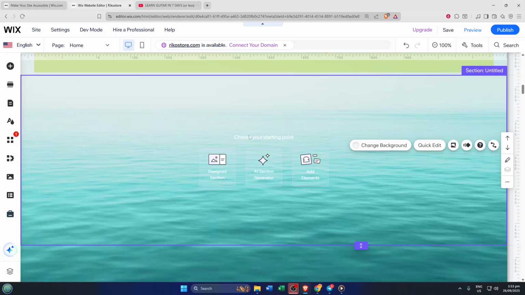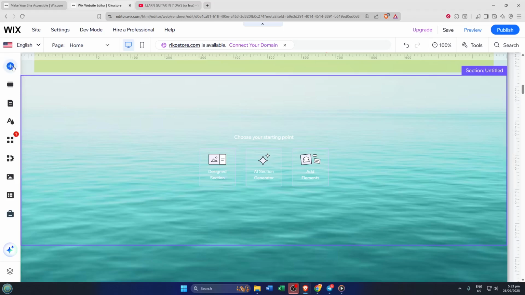First, head over to your Wix web design dashboard. You should see your website editor front and center. This is the creative workspace where all the magic happens. So take a moment to get comfortable and look around if you haven't already. The great thing here is that Wix keeps things pretty visual. Most of it is drag and drop, so you don't need to worry about coding or anything complex.